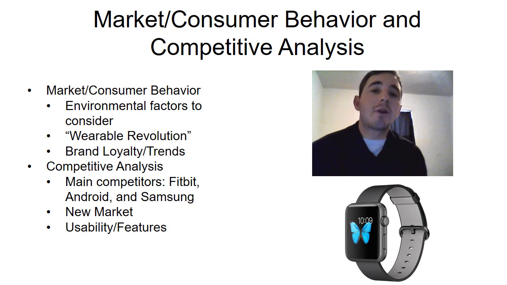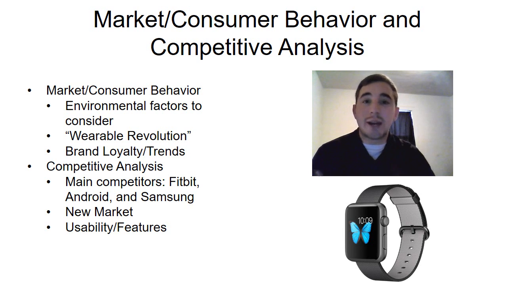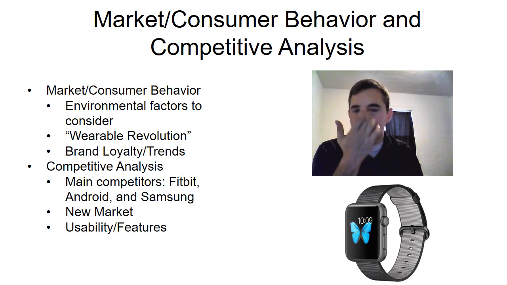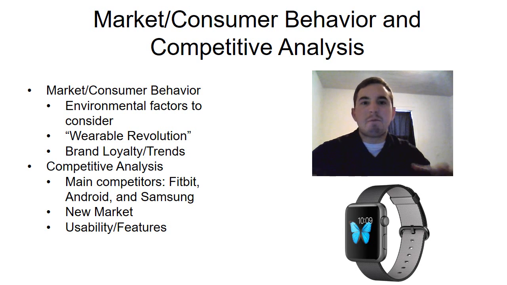Now, when it comes to the market, there's many different environments that affect the market, such as the social, cultural, economic, political, as well as the trends that take place. Now, the social is people want to fit in. They want to be a part of the wearable revolution that we're going through now.